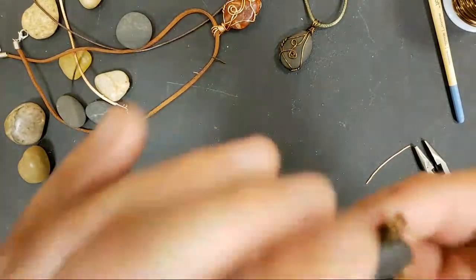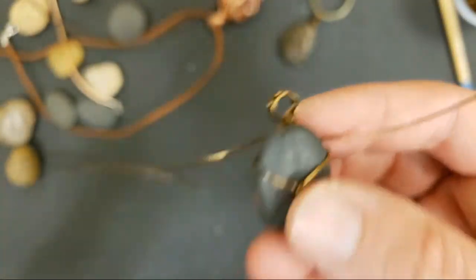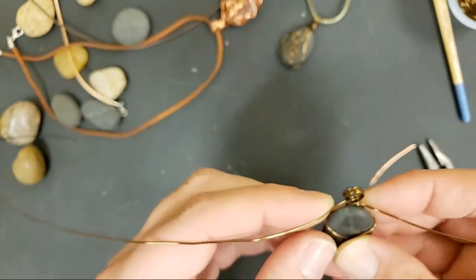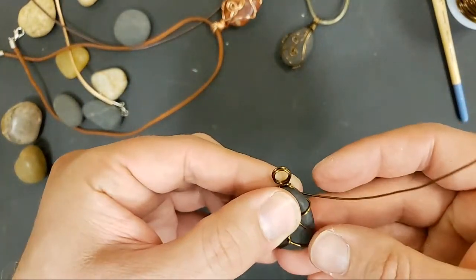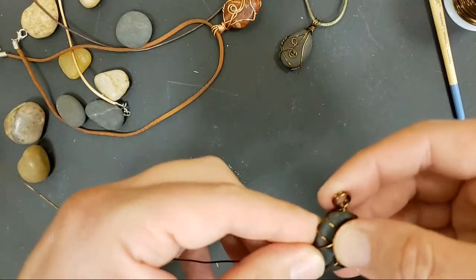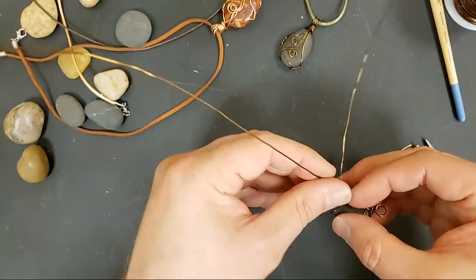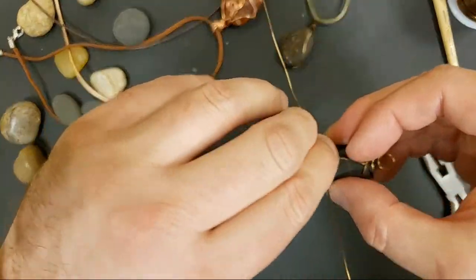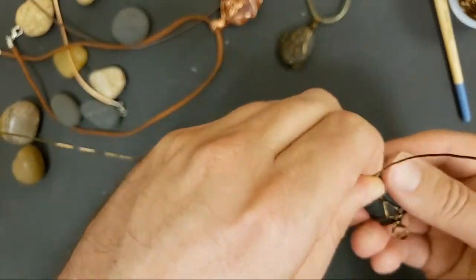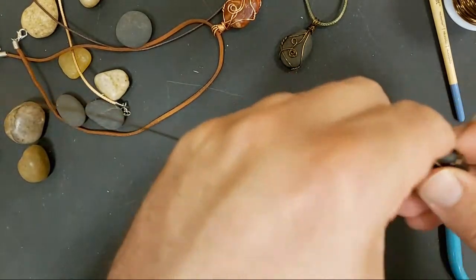But we have all this wire left. Let's have some fun. So we can come across the top again, like this. And then we can go across here and do another triple twist. You can twist three or four times, whatever you prefer.